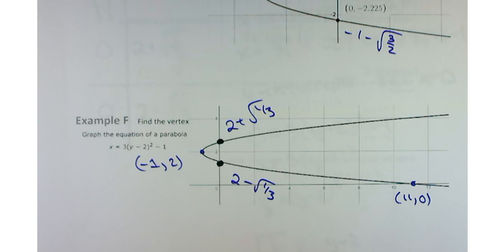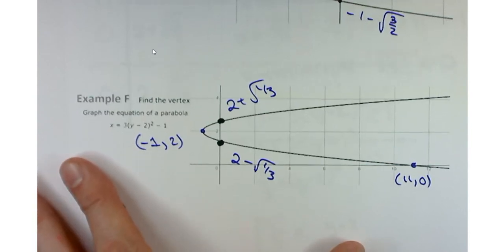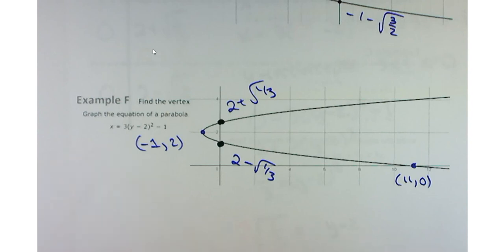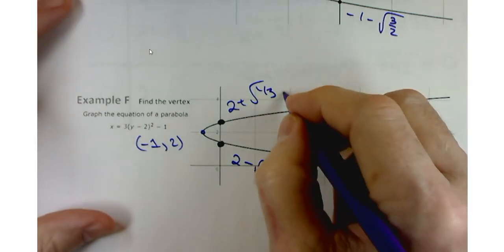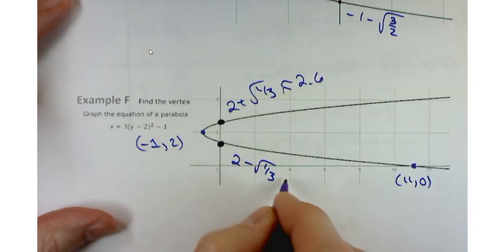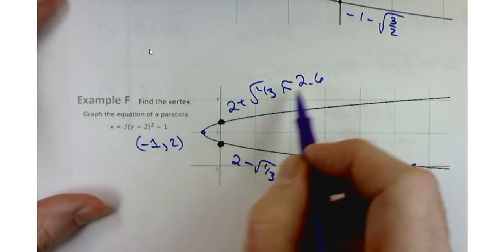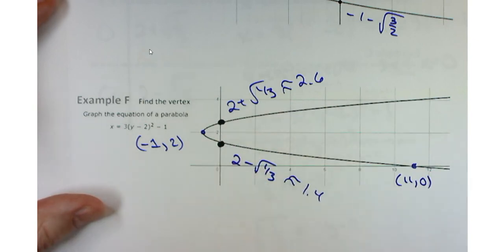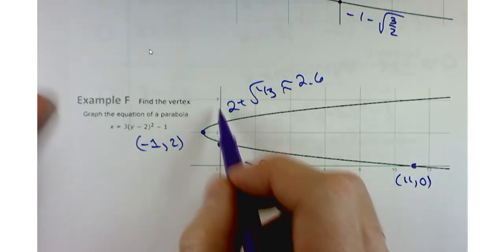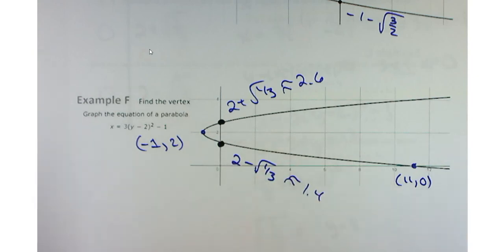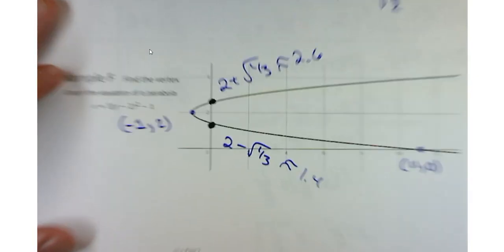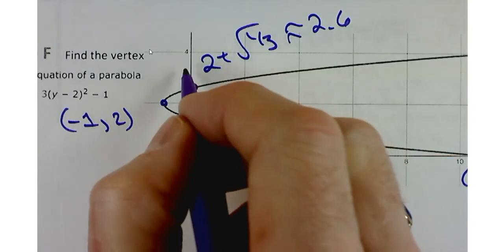Final thoughts? Yes. So when we have that, the plus and minus for the final one, do you just have to look at the graph so you know which one's actually which? Yeah, let's keep in mind that this was about 2.6, and this is about 1.4. So this has to be the one that's north of 2, and this one has to be the one that's south of 2. And you can estimate these things even better than I usually do.